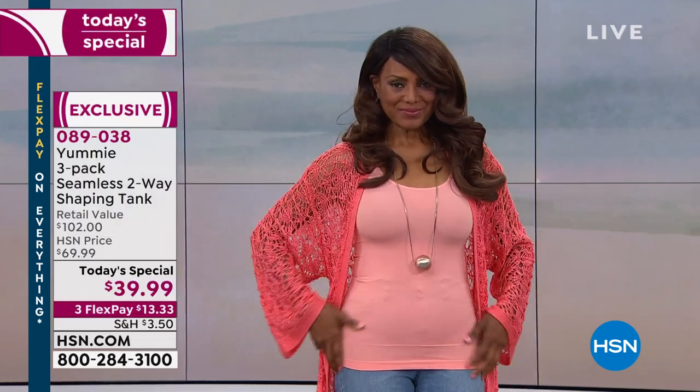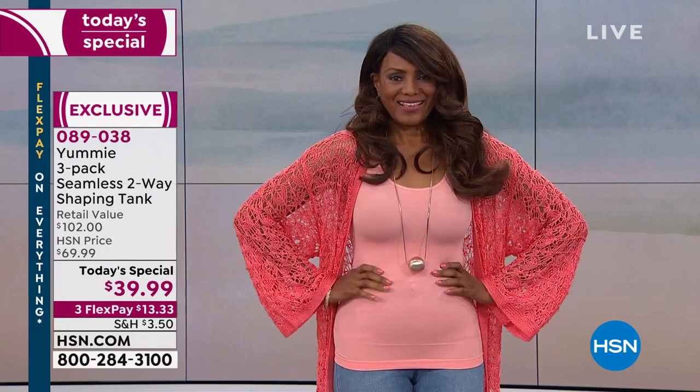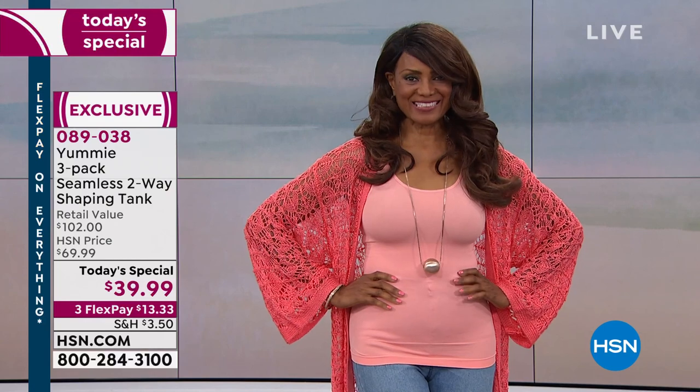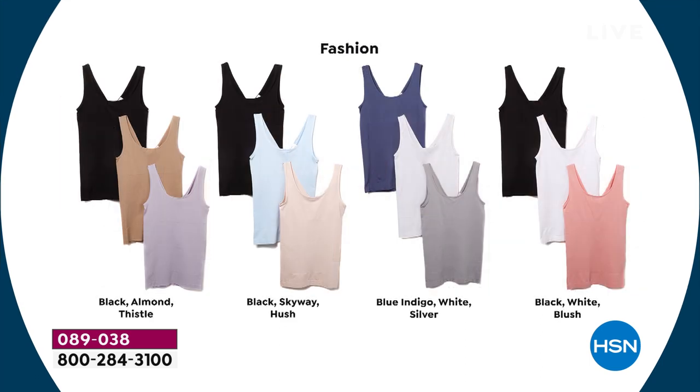But what we're saying is this is for every day. What color does Inger have on? That's our peach amber — our newest color. She's wearing the medium-large. And look how amazing that looks with that duster jacket. Either you wear something really loose underneath a duster, or you wear something fitted that's going to hold you in. A tank that's opaque and smoothing that you can wear as a regular tank — there's not many of those.